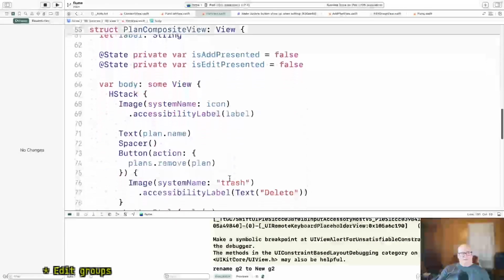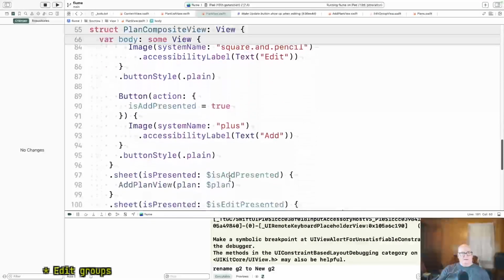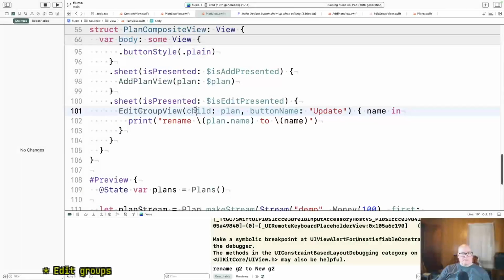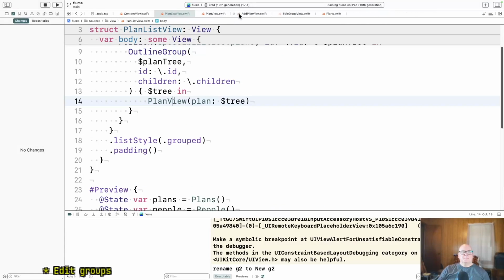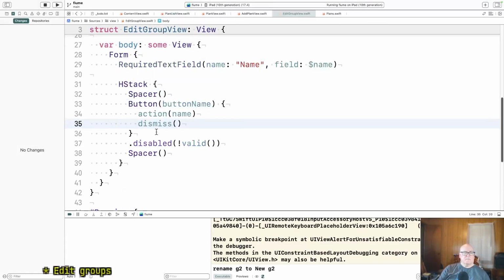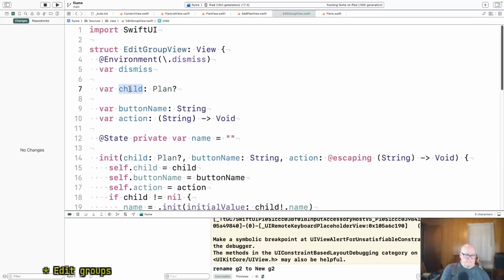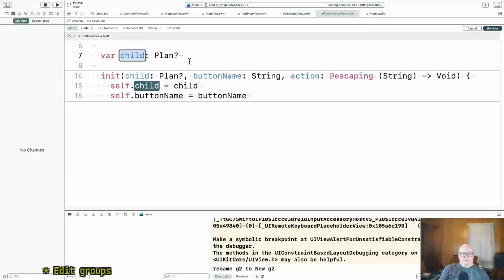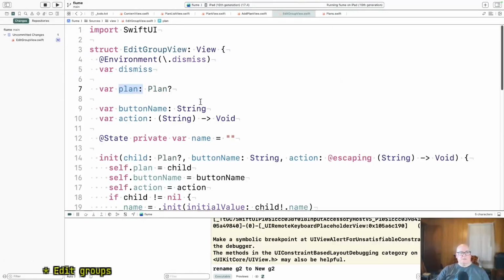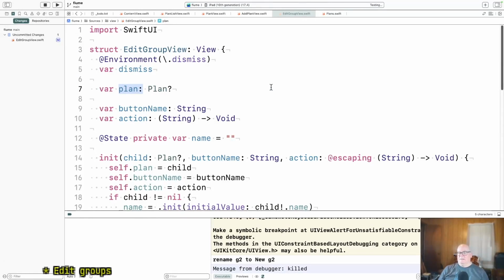Group. Oh, and let me get this child thing fixed too. Oh, so nice to have that work like it's supposed to. I'll just write it just.